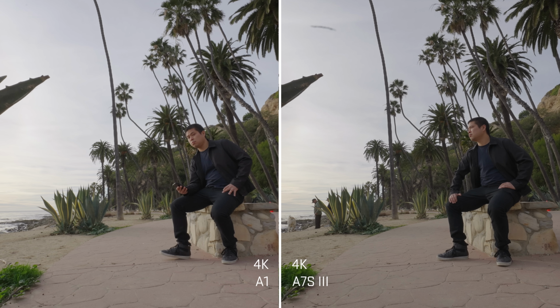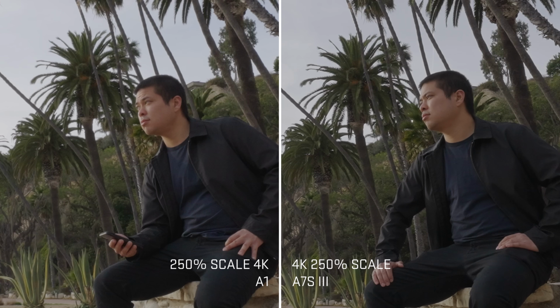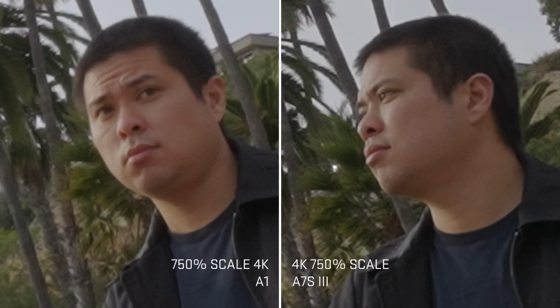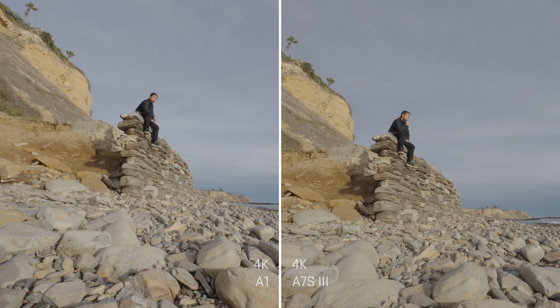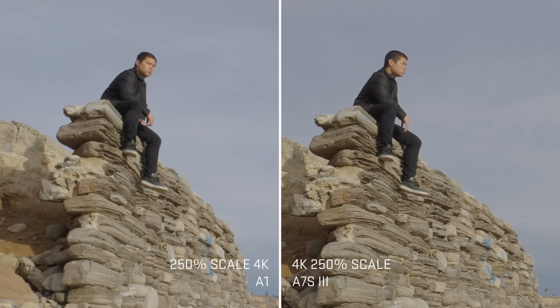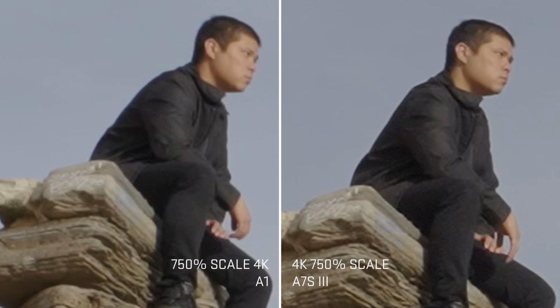Authentex says, A1 versus A7S III 4K video side by side. From what I've seen, they both look very, very comparable. I've pretty much been using S-Log3 for everything, and the colors match up real nice. If there's anything I notice, I think the A7S III does a touch of digital sharpening, and some of you may like that because it does tend to look a little bit sharper. But at the same time, professional cameras like the FX6 tend to not do that so that you have more control later in post.